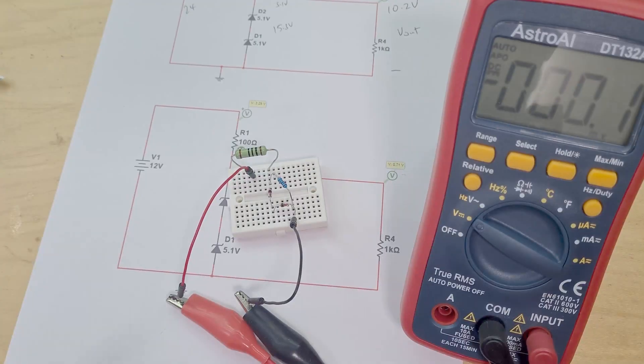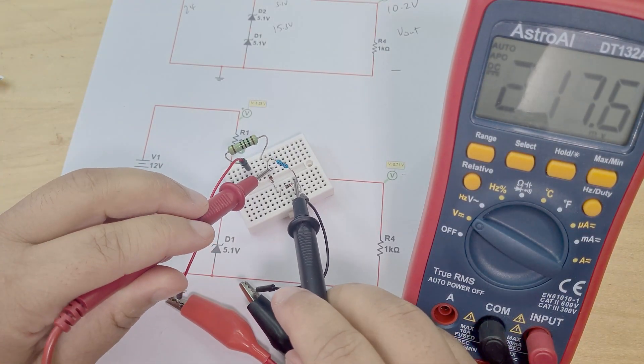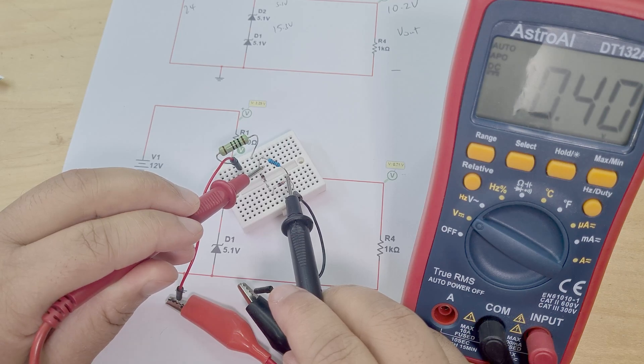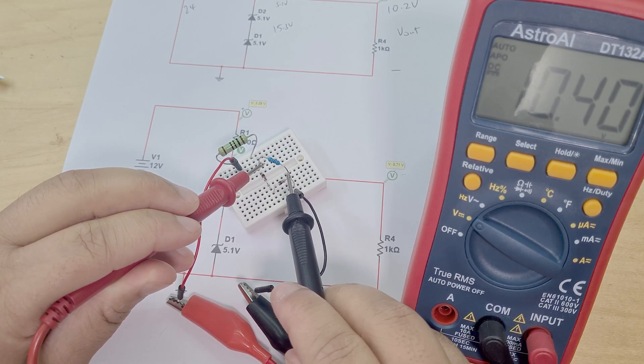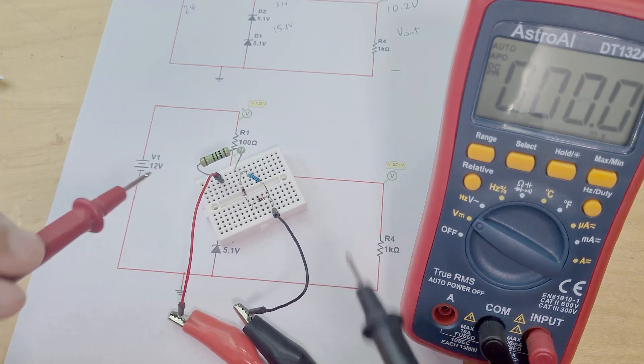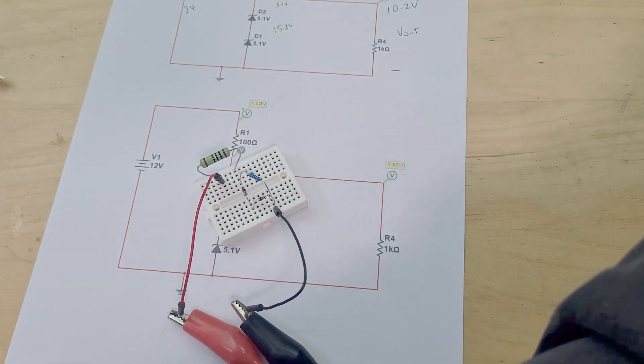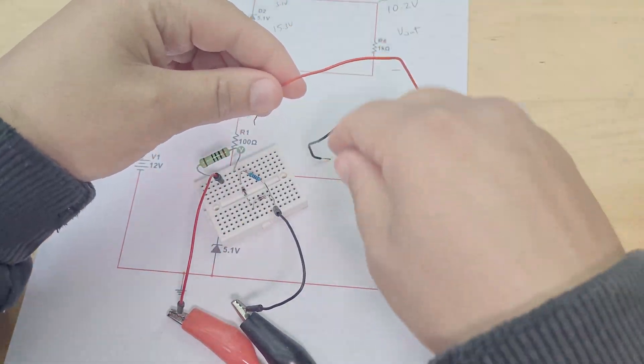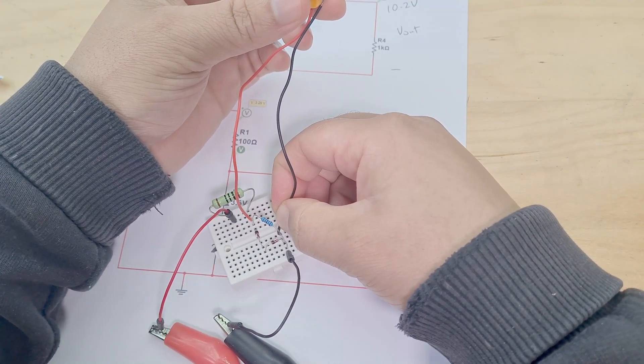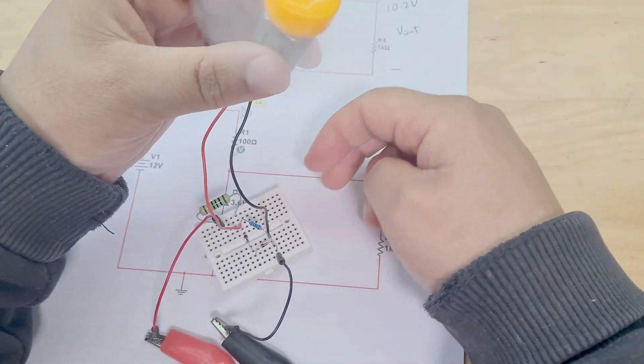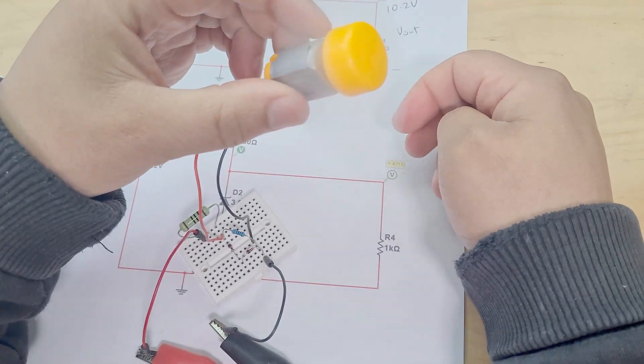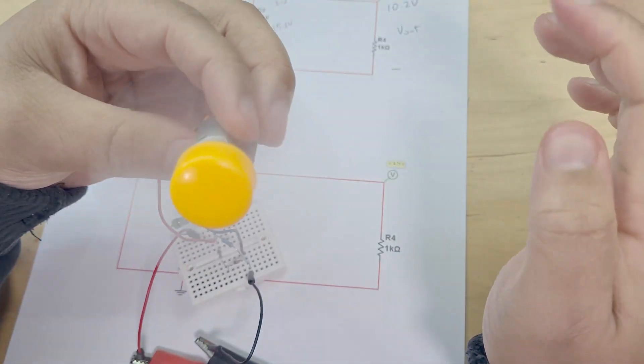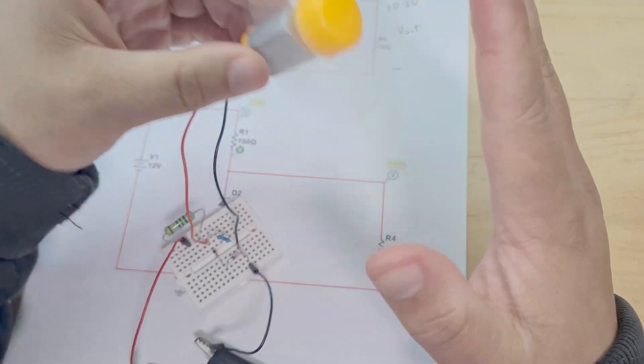Cool. Let's chuck in our supply voltage. And so now if I check the voltage across the resistor, you can see we've got a solid 10.4 volts. So we're getting like 5.2 per Zener diode. So yeah, 10.4 volts across there. Let's now stick my motor across it. And the motor should, I mean, it's rated at 5 volts, I believe. So it should go super fast. There we go. So I've got 10 volts there across my motor. Obviously the current, I've got it split between the resistor and the motor. But yeah, 10 volts there across my little motor. And that's it. That's nice. So we've got 10 volts there.